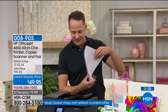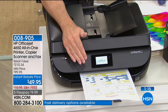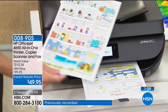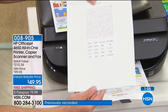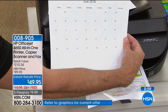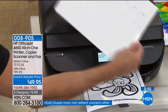If you have any of the great Amazon technology, that's another thing you can do. Alice mentioned this, and I want to show you. In fact, it's now printing. You'll see, it's going to start in just a second. It's actually printing a coloring page for me now. And I could have asked it to print me some cartoons. It'll print daily cartoons for you. It'll print a word search for you. It'll do Sudoku. It'll do your shopping list. It'll print your calendar. That's all just by asking Alexa to do it, if you happen to have an Alexa device.